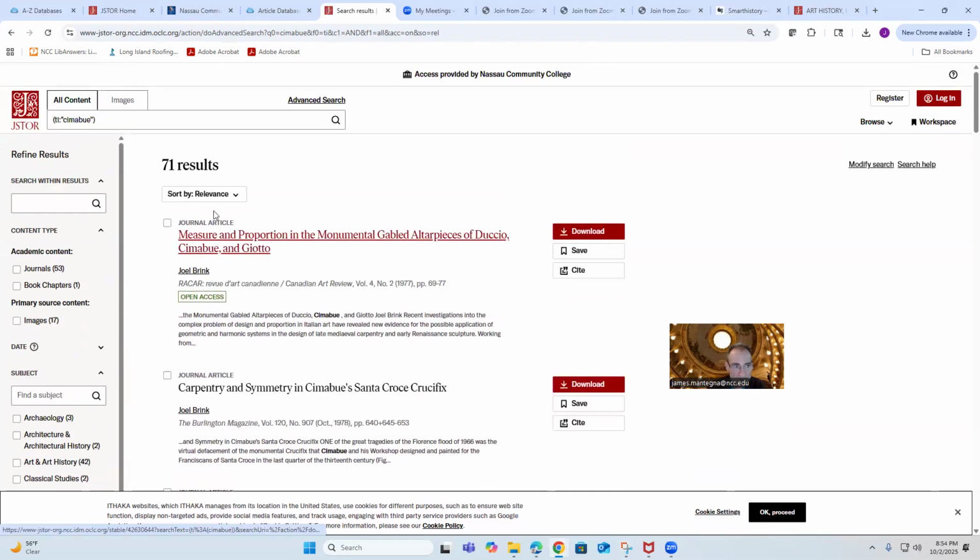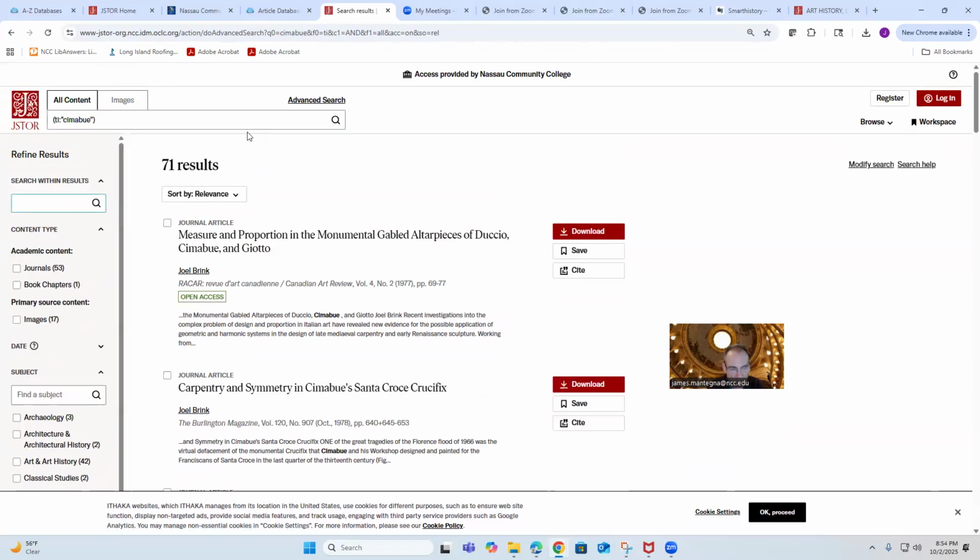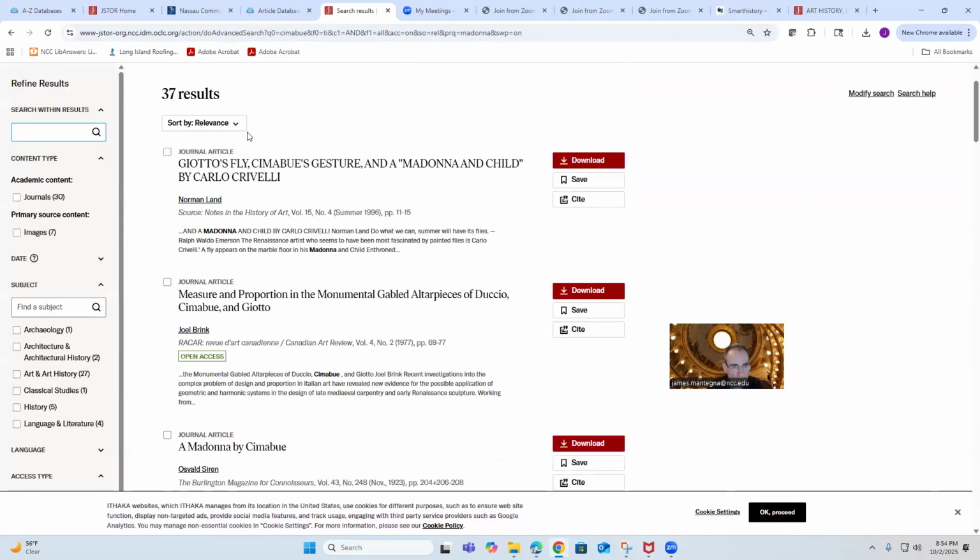Then what you could do is search within these results. So I can put in Madonna, right? And so now I'm locating the artist and a certain work or a certain type of work. He might have done more than one because of all the religious paintings at this time.